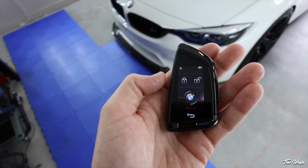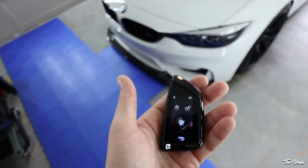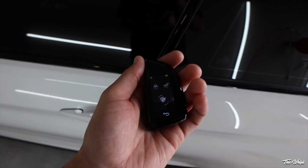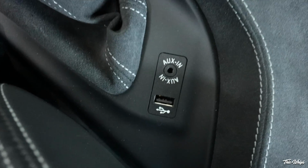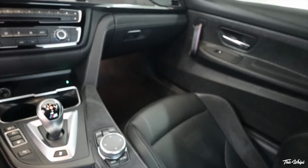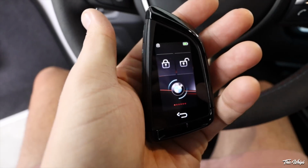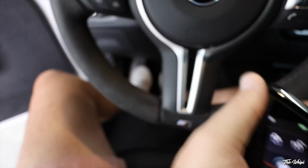And just to show you guys that the key actually works to start the car, let's go ahead and unlock it. Hop in the car, we'll do a little cold start action here. That's what I mean by the USB charging port. I'll just keep my cable in the glove compartment. Whenever I need to, I can just charge it while I'm driving. Let's go ahead and fire the car up and make sure the key works.